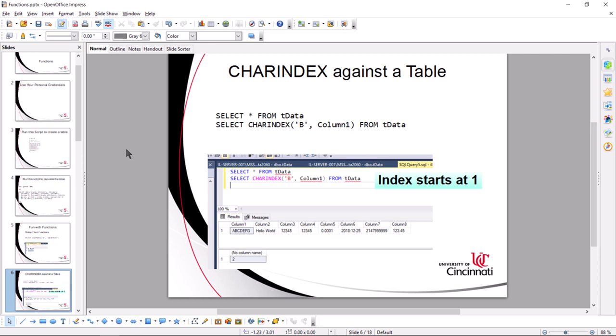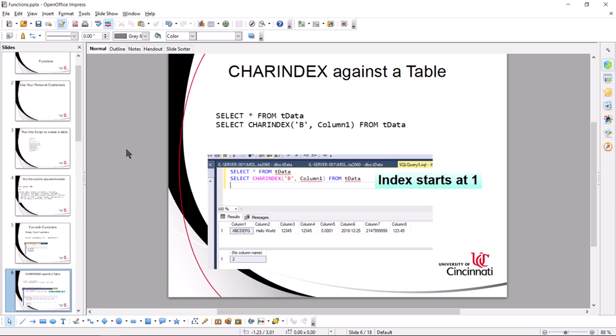Notice that the indexing starts at 1. In other words, the first letter in the field is index 1, the second letter in the field is index 2. That's intuitive to most people who aren't computer savvy, but if you've had any programming languages such as Java, C++, C#, you may have learned that indexing into an array, which this certainly seems to be like what we're doing, starts at 0. The first element in a string in Java and C++ and C# is element 0. The second element is element 1.